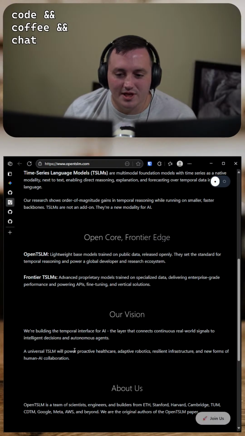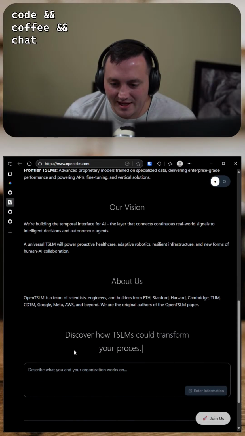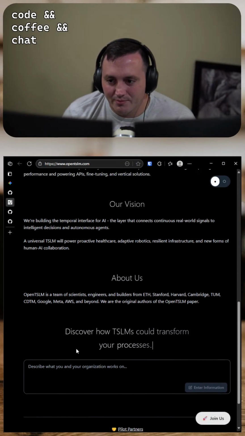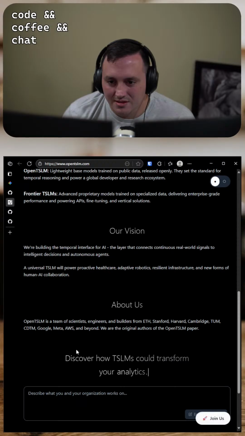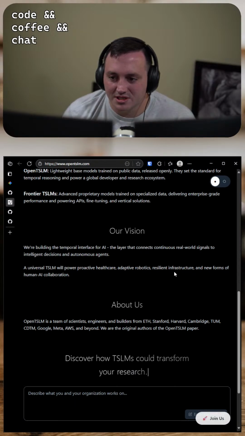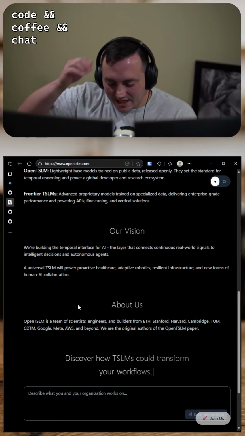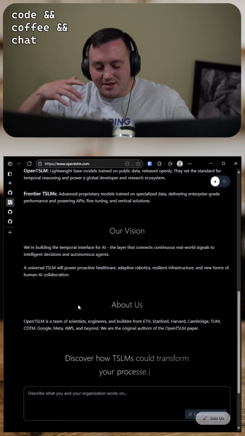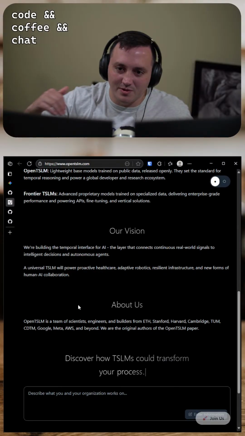Is there a concrete example you could give me that might help me wrap my brain around this? A universal TSLM will power proactive healthcare, adaptive robotics, resilient infrastructure, and new norms of human collaboration. So I guess what you're saying, I'm just going to parrot this, and then you tell me what's wrong about my understanding.